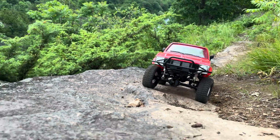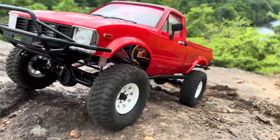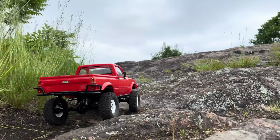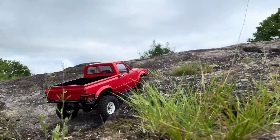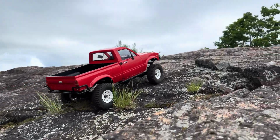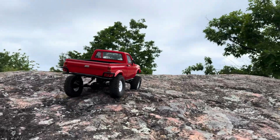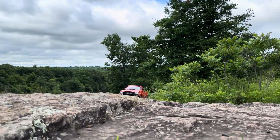And there's a good variety of these trucks with different body styles as well. I think at one point in time I would like to get a 4Runner body on this because I think those look really cool as well. As you can see, the truck does bounce around a little bit. My suspension does have some articulation. There's flex in there. It's getting broken in, but I've got plans for this truck, and that's going to be brought up in a later video, I think, what I plan to do with it.